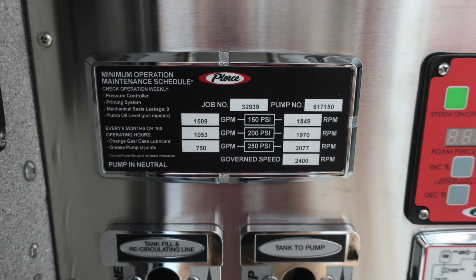This is your minimum operation maintenance schedule for 150, 200, and 250 PSI. On the left is the GPM, and on the right is your RPMs. Also, the job number is mentioned in this placard.